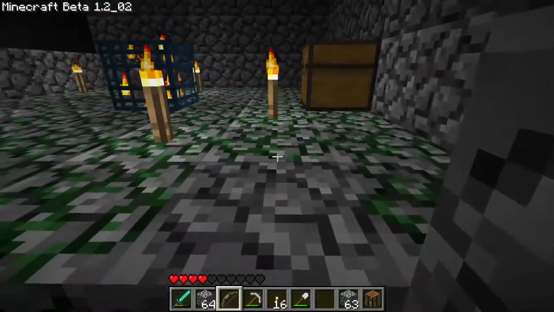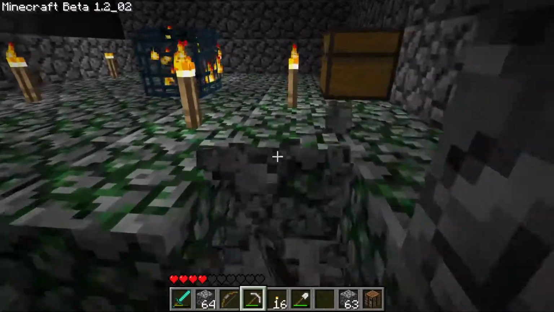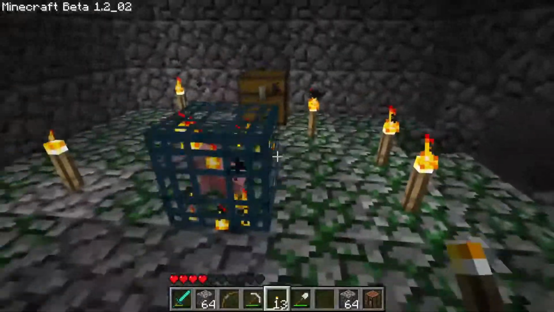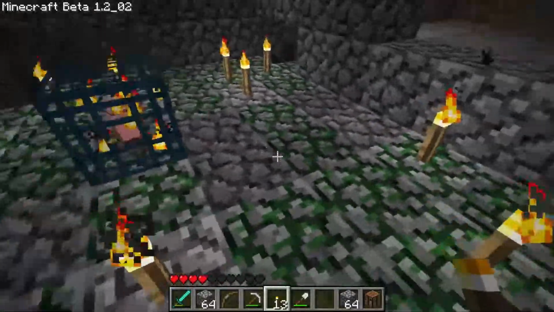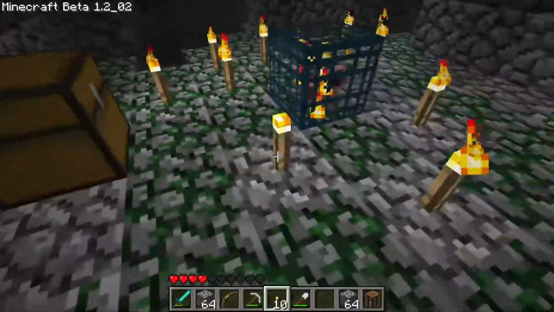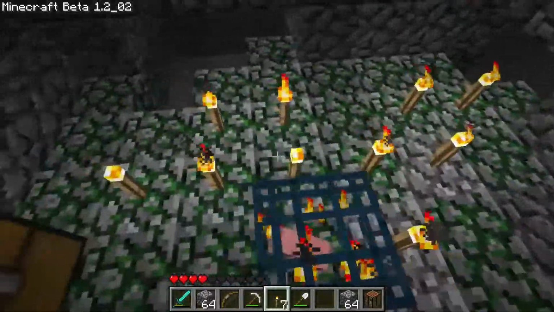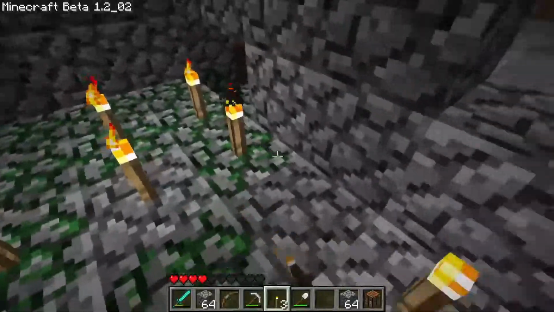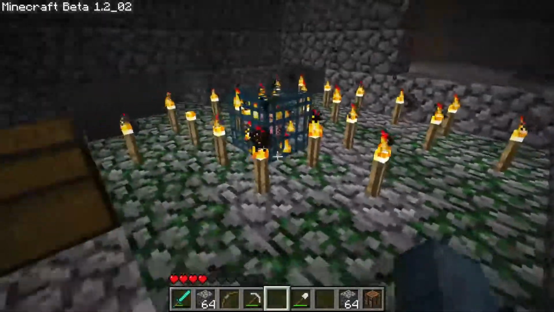I'm not sure exactly what I'm gonna do with this right off the bat, but I think it would be a good idea to make some sort of feather farm to start out, because that will still be useful for crafting things like arrows and such. So I'm just gonna light this place up all the way around. I don't want a single block to be spawnable.